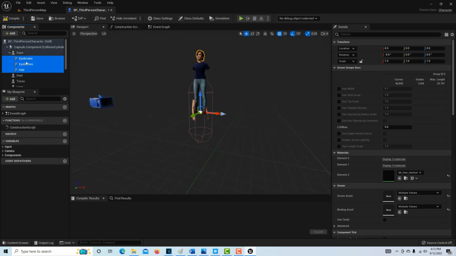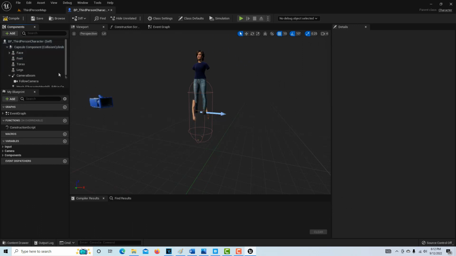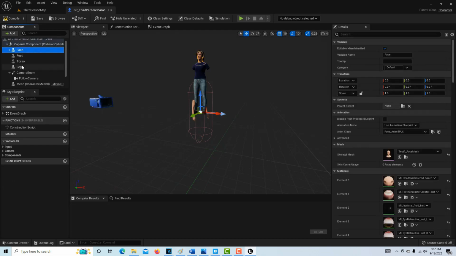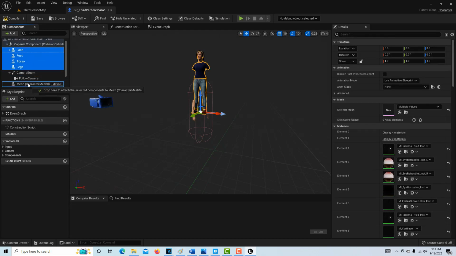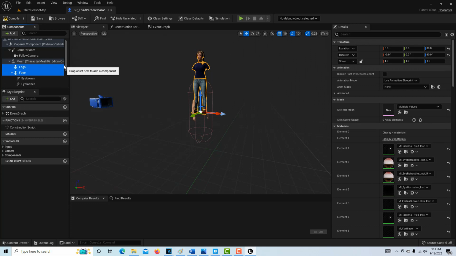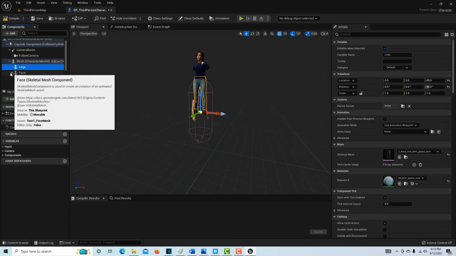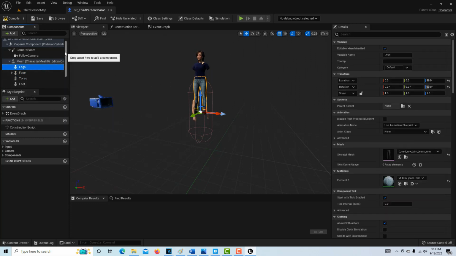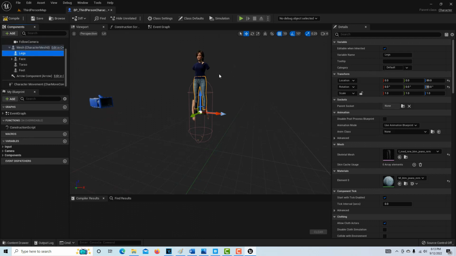So we drag those into the face, and now I can close this and collapse that. I can select all these four things and then drag them under the base mesh. So now everything is properly parented and organized. But everything, as you can see, is very wonky and disoriented. So what we can do just to make it look better is go in and correct all that.